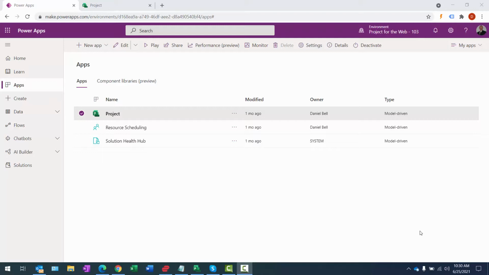for the Web or Project Power App, whichever one you refer to it. Scheduling mode is something that we are probably very familiar with in Microsoft Project, where you can have either fixed work, fixed duration, or fixed units. And that functionality has been added to Project for the Web, which is great. It allows us to have more scheduling flexibility.